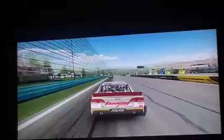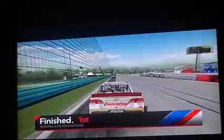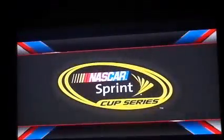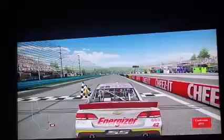And there you go. I win the Cheez-It 355 at the Glen. Over that many laps, that big of a race, I was hoping I'd dominate this one, and I truly had an amazing performance. Like, I didn't even know that I could dominate this much at Watkins Glen. Okay, so let's find out.